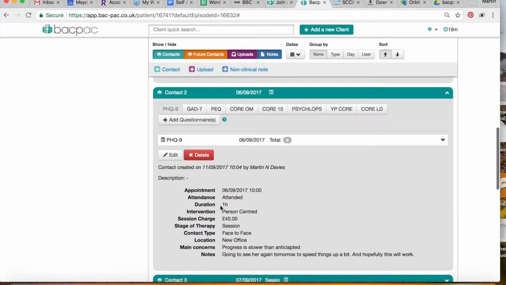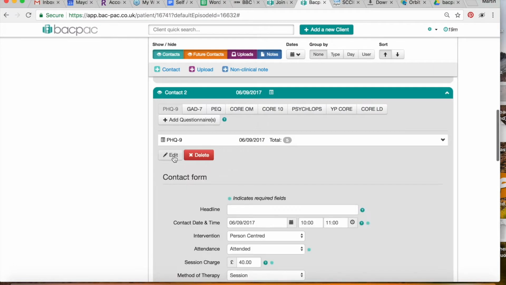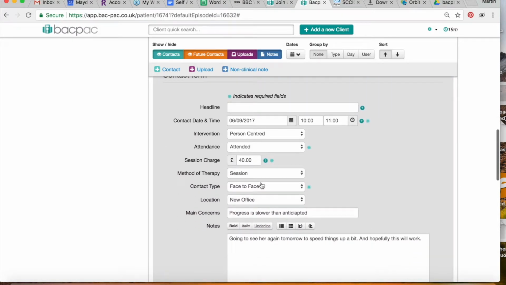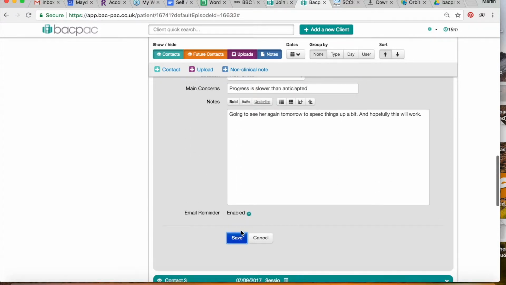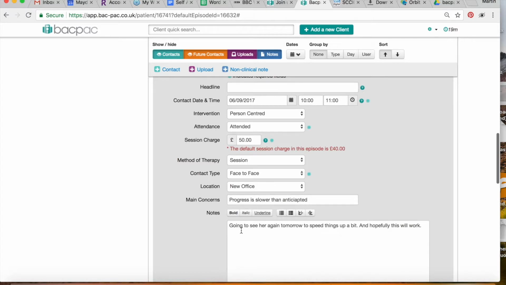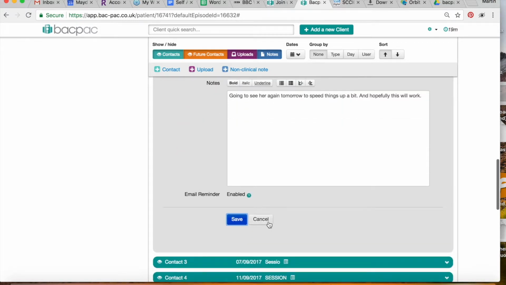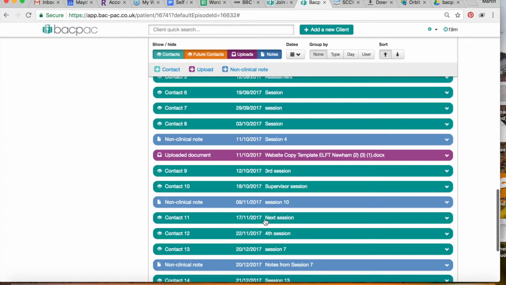But again, if the treatment is more complex and you require a bit more input, you can actually edit that by clicking on the edit button there and changing it. And exactly the same thing will happen if I put in the £50, oops, 450. You'll see that when I go to save it, it's actually going to tell me something. This is a default charge, so I'm not going to change it, but I could do if I wanted to. So I'm going to cancel that as well.